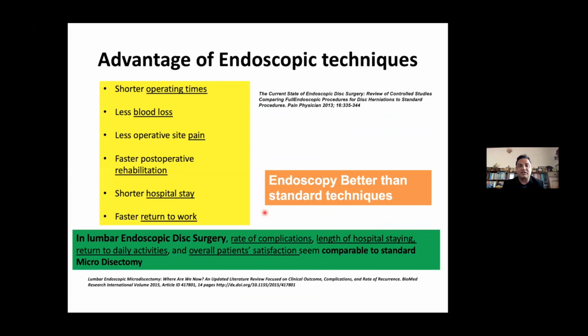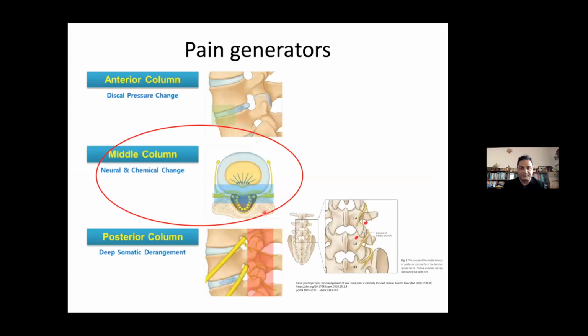And there are certain advantages of endoscopic spine surgery, because as we master it, we can operate on the patient in the shortest period of time, and there will be less blood loss and less pain, and the rehabilitation will be faster, and hospital stay will be shorter, and the patient can return to work early.